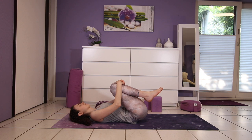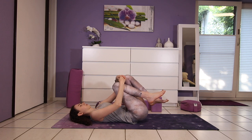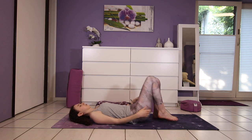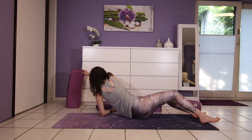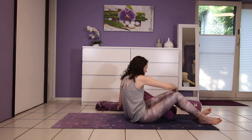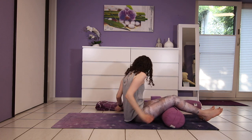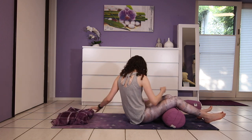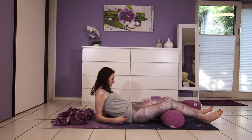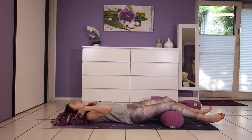Slowly now start to release your legs back down to the ground. We're coming into Shavasana now. So I recommend placing a bolster underneath the knees and a pillow or a blanket under the head. Really setting this up to be as comfortable as possible so you can fully and deeply relax and let go.